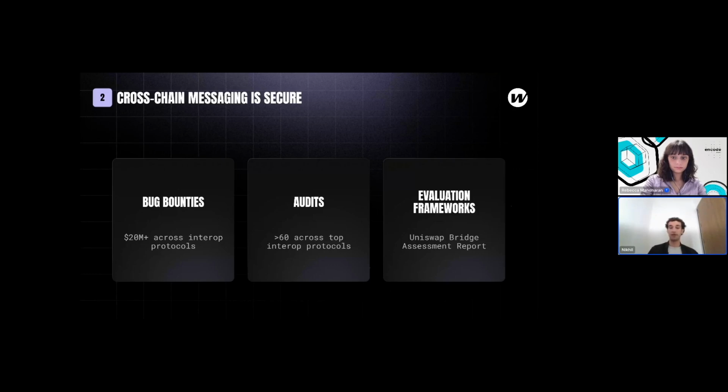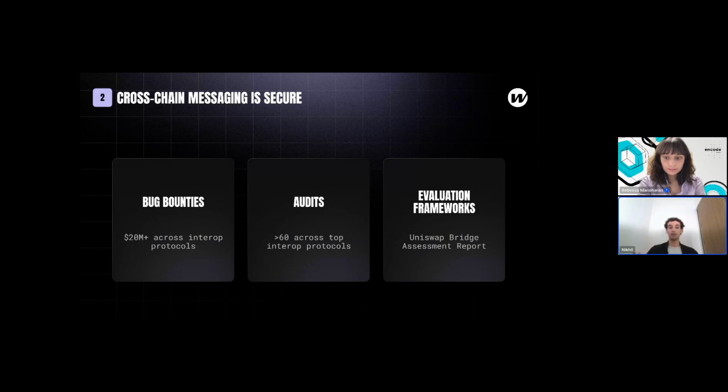They were using a set of clear criteria to evaluate these protocols. And the cool bit about that for Wormhole was that the independent Uniswap committee found Wormhole as the only unconditionally approved and the most secure protocol out there. Another similar assessment might happen this year or next year, and we're definitely excited to see the results of that.